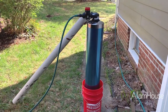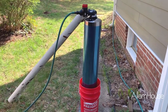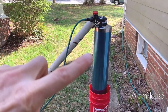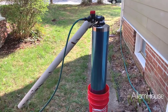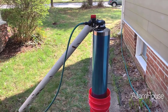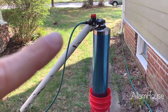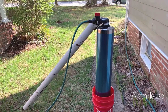All right, guys, so we're out here with this Pelican water filtration system for the whole house. And a few days ago, we went ahead and filled the tank up with water. This is full of carbon, and you do a carbon soak. And so we let that just kind of sit for about three and a half days, I guess. And then now it says to flush all the carbon bits out, so we're just gently running water through it. It says to soak or run it for about 30 minutes. So I'm gonna do that.